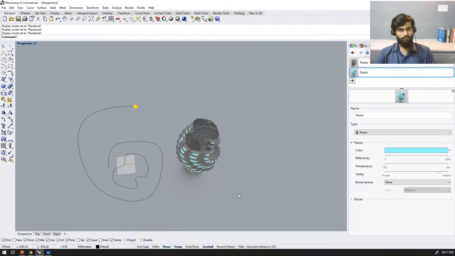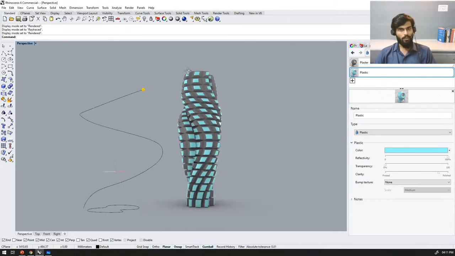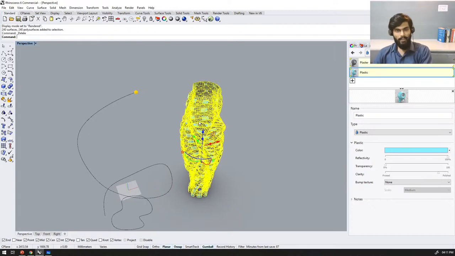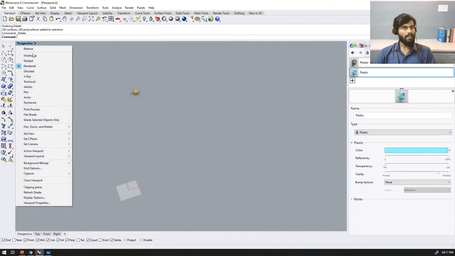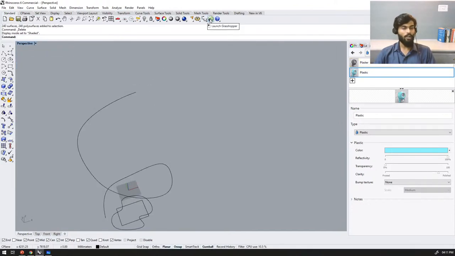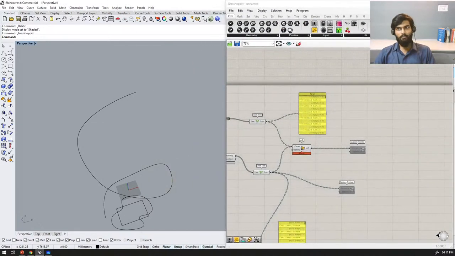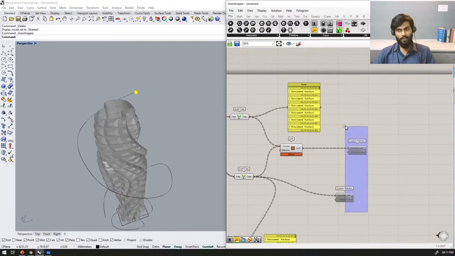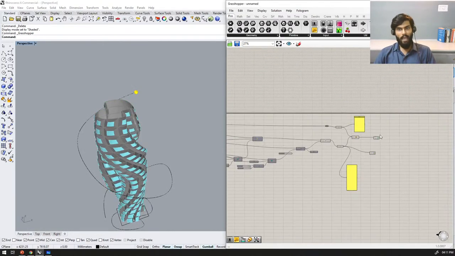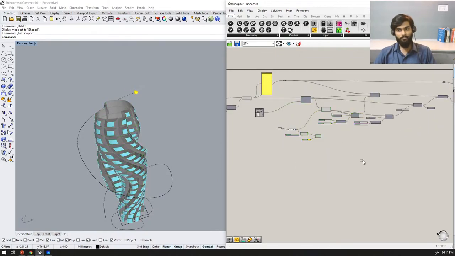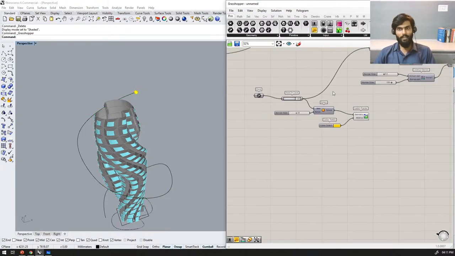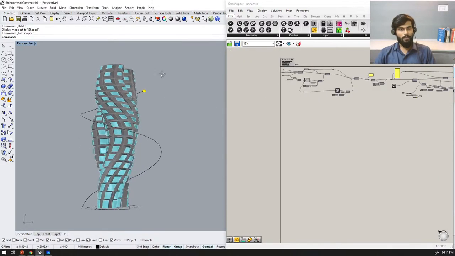Pretty dope, right? So quickly you can create such complexity, and at the same time, the things that you make are rational. These are mathematical objects. These are not assumptions. These are not SketchUp geometries that do not make sense mathematically. Everything here has been defined mathematically, and you have absolute control over each and every element of this entire script, right? That is the best part of parametric architecture. So if you're not happy with the design, you can always change it back. Yeah, I do not like it.